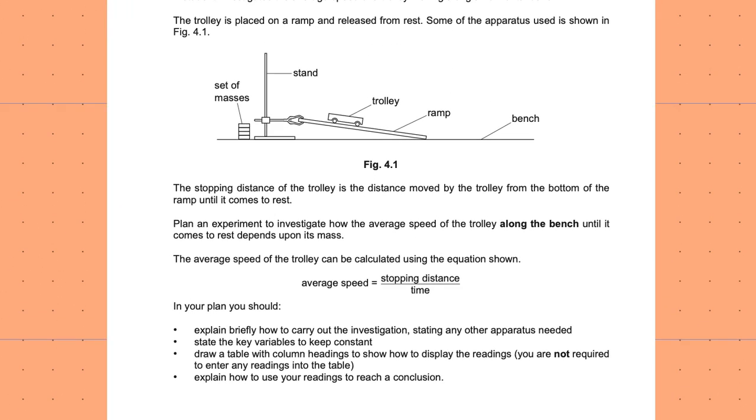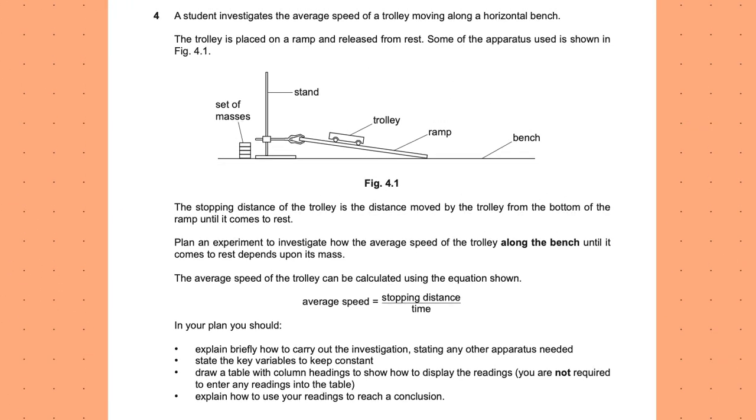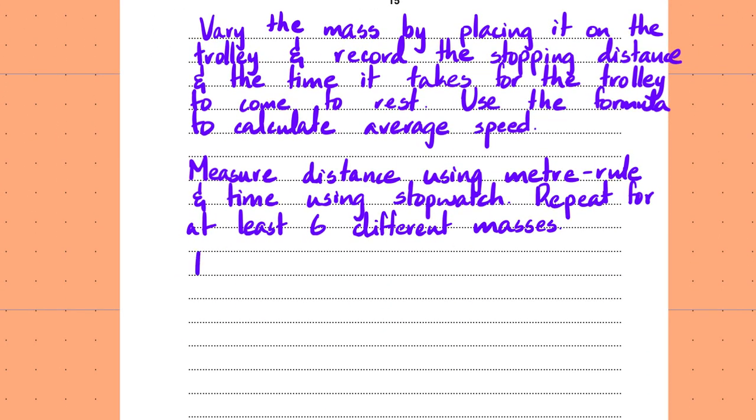Now talking about the key variables, what should be constant so that the only effect on the average speed is of the mass and of nothing else. I can say the angle of the ramp, and the height, but height and angle are the same thing, and you should always release it from the same position. So always release it from the same position and keep the same angle of the ramp. So keep starting position and the angle of the ramp constant.